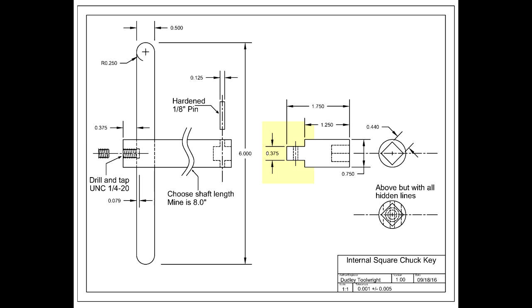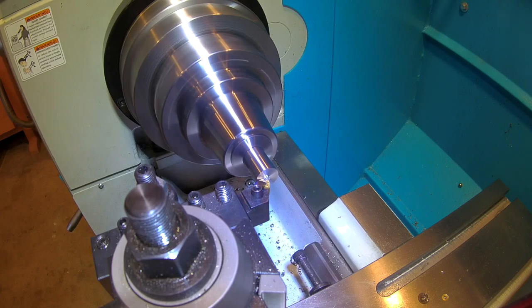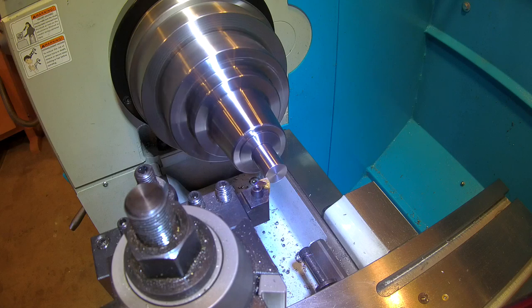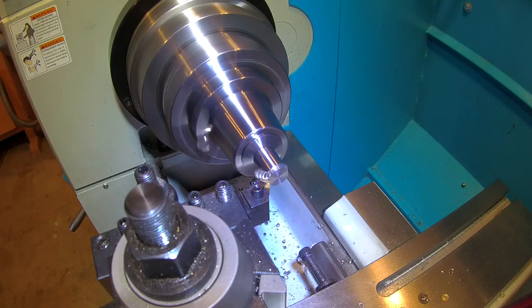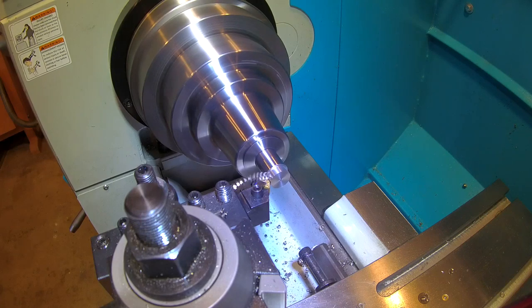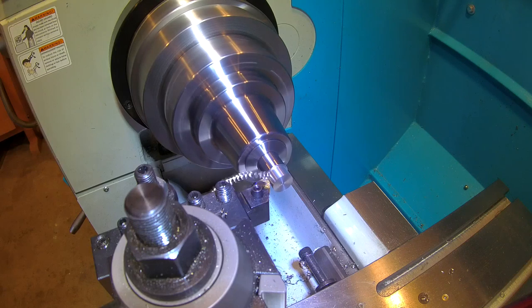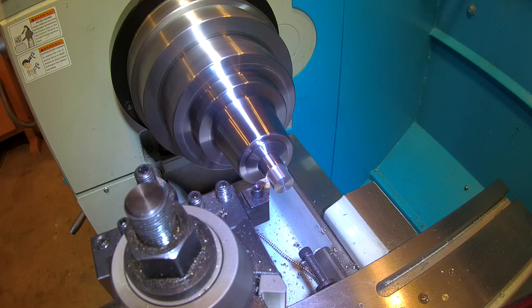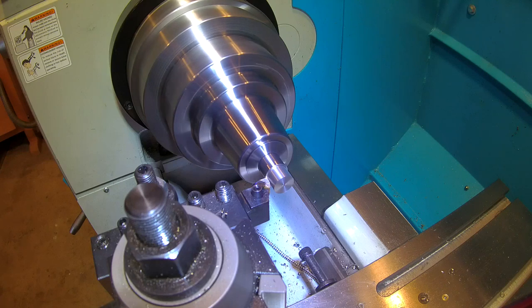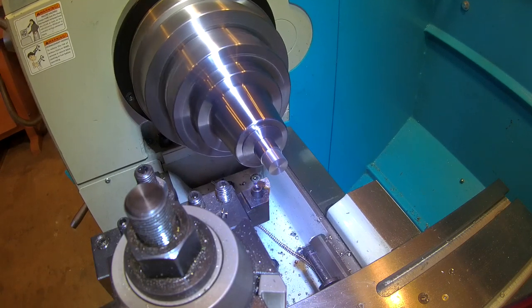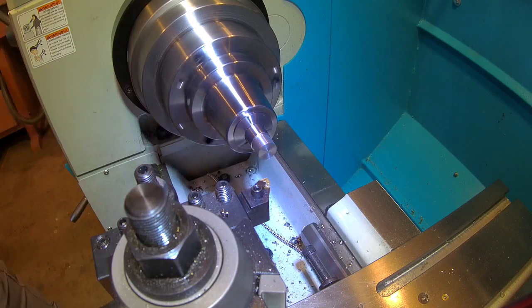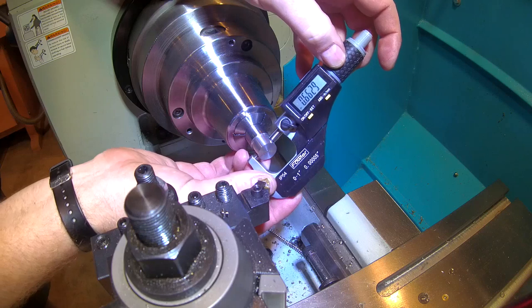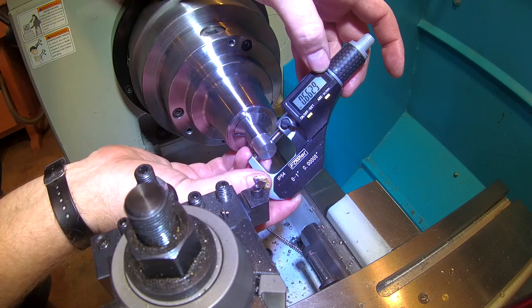So now back to the removable part. Let's cut the pin next. Start by facing the other end of the part I just parted off and cut the pin. I take this part really slowly. I measure often because I want the final pin size to be as close as possible. I just really appreciate a tight fit. It doesn't have to be in particular because it's going to be pinned anyways, but I really like a tight fit so I take my time.